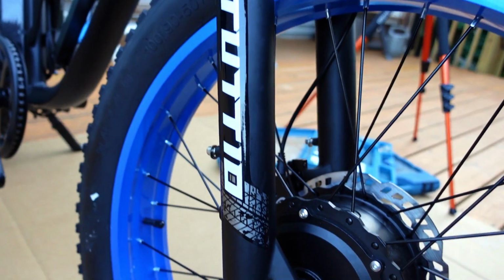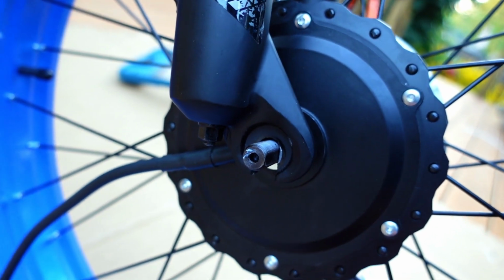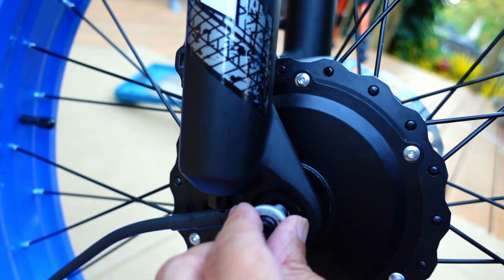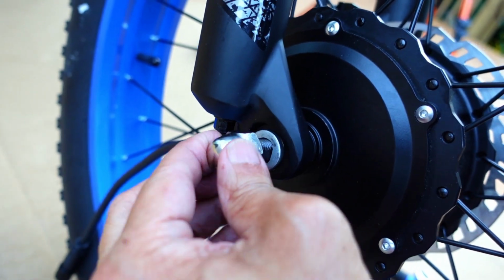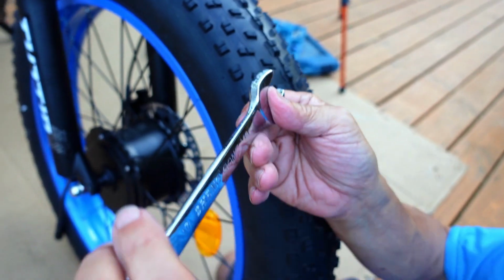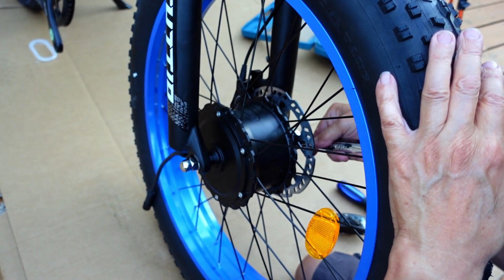So, okay, come on the other side. We'll show you the same thing. The flat spot is inside the groove. This little hump is going to go into this slot here, so it's not going to move. See? So it's going to lock in. And then the acorn nut. Then you just crank it down. They give you this guy, so it's probably a 19. So just crank it up.